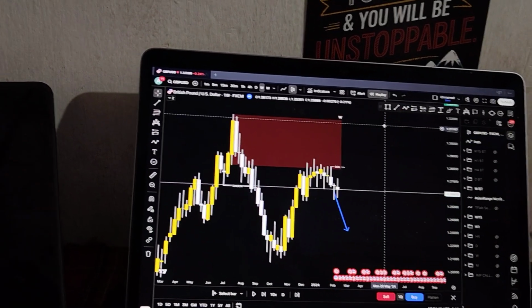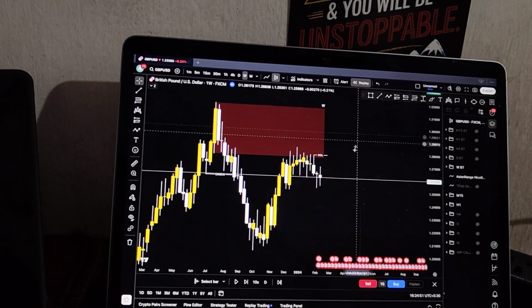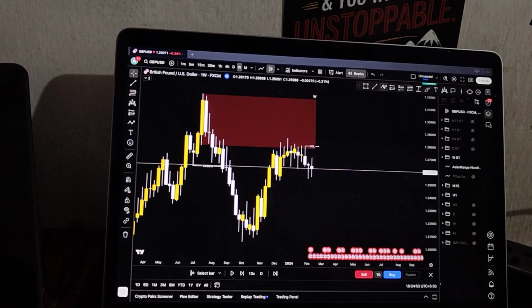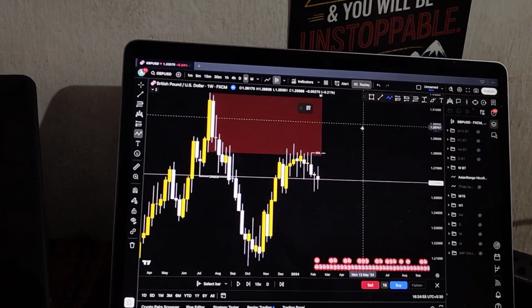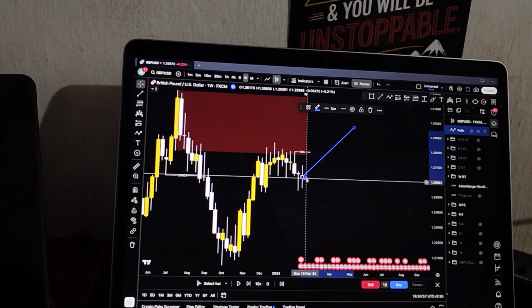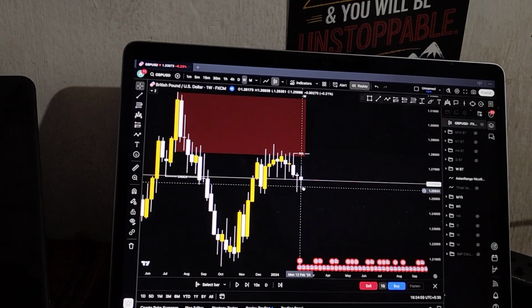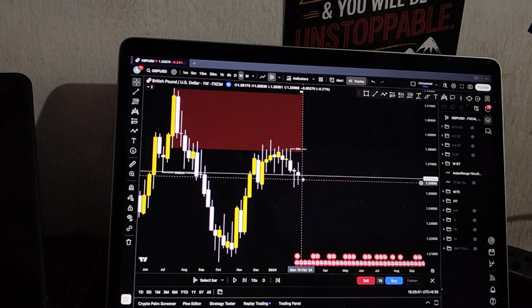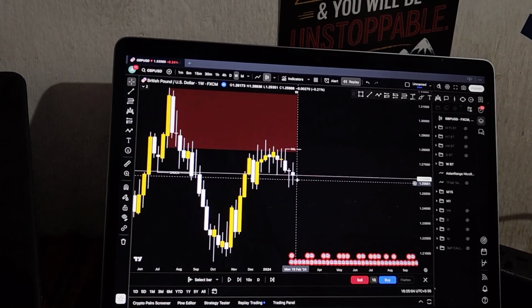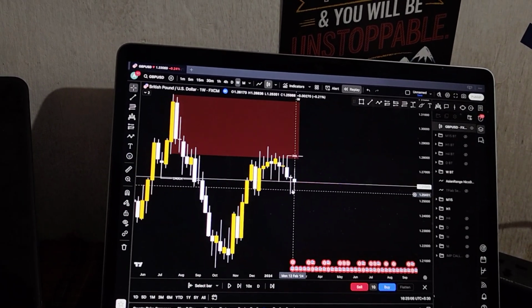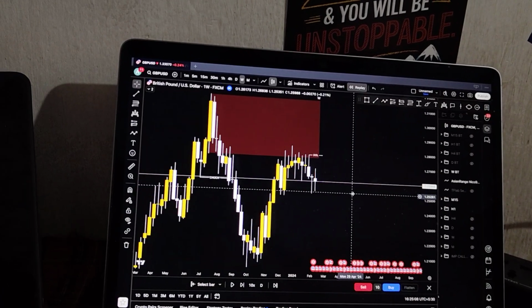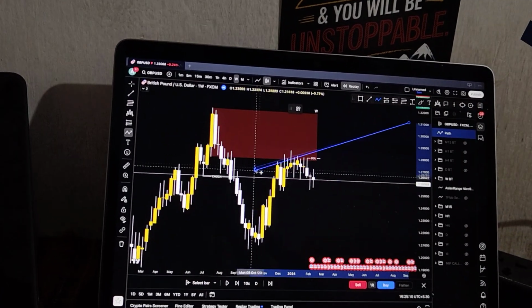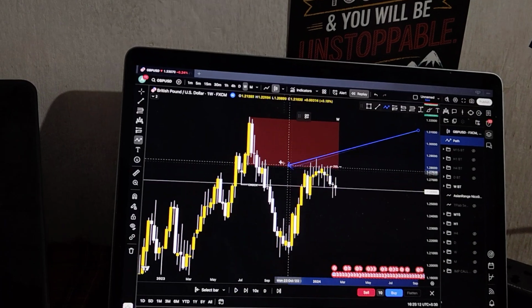Maybe, shoulda, woulda, coulda. We can't predict the market. Obviously we have to adapt to the conditions in the market, so that is why I will not predict anything as of now. I will wait for what the market is doing and we'll see what's happening on the next candles. But as of now, as you can see, the trend is not clear on GBP USD, and I have literally not changed anything on this supply.